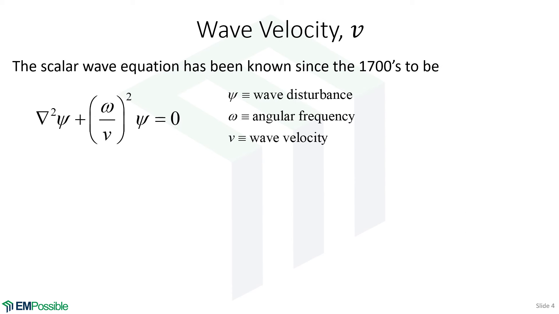All of this starts, I think, with the historical wave equation, known since the 1700s. Using this generic psi parameter that represents the disturbance — whatever the disturbance might be — if we have a string tied tautly at two different ends, psi might be the vertical displacement of the string, or the height of a ripple on water, or the pressure of air, or it could be an electric or magnetic field. We have the Laplacian of that, essentially a second-order spatial derivative, and then this term: the angular frequency divided by the velocity of the wave. So velocity and frequency information are encoded in this parameter.